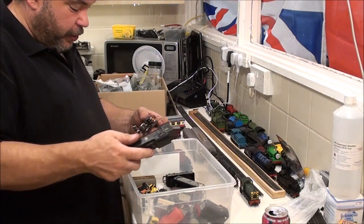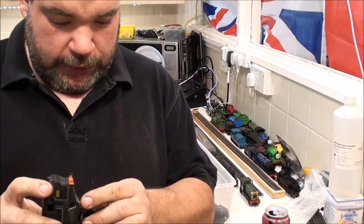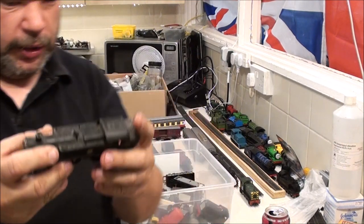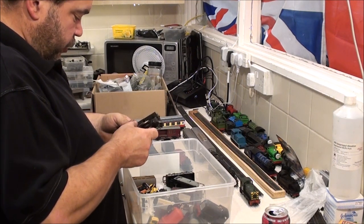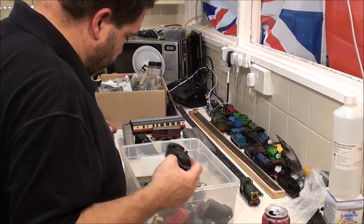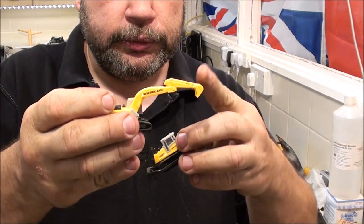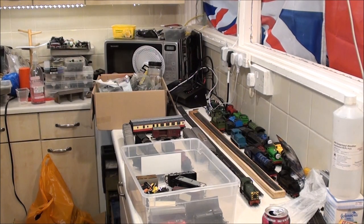I found this one — it was actually in this box. It should run. It's got some damage to the front of the body there. If it works, great — if it doesn't, it can be used as a display piece in a siding. I think this is missing the back wheels as well. So that one may not go back together, but if the motor works, I'll have a spare motor. These are N-gauge — and I remember Kat saying something about getting some N-gauge stuff, so I'll put these over here with her bits if she wants them.